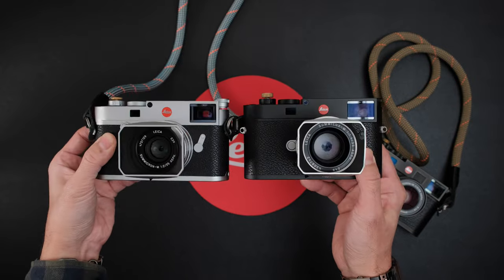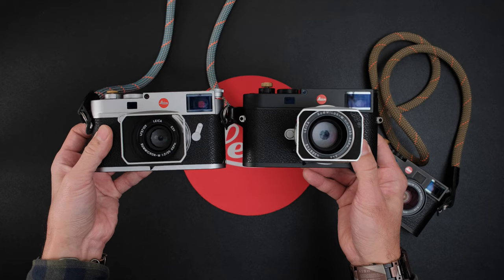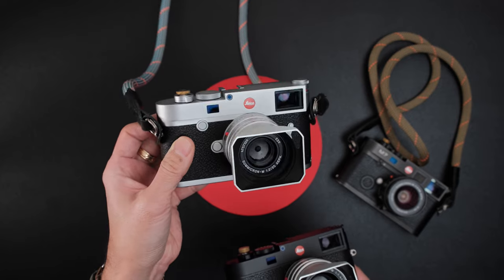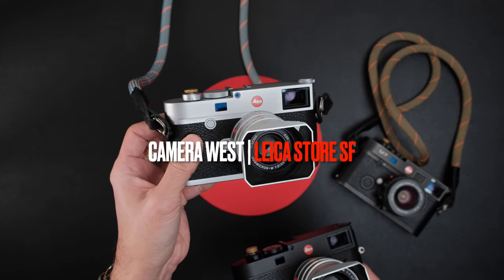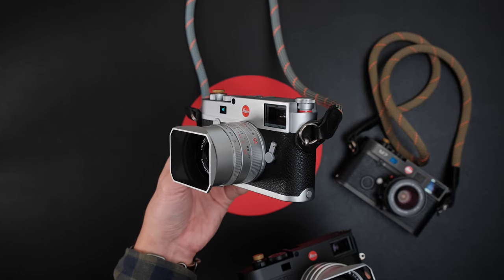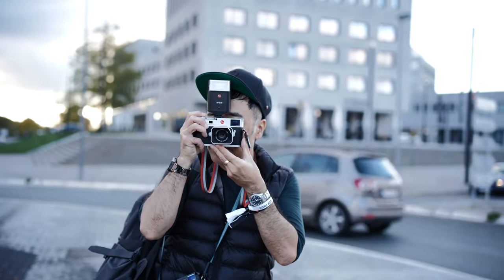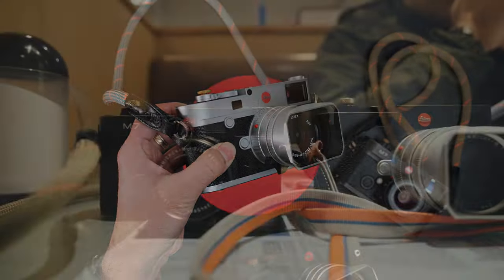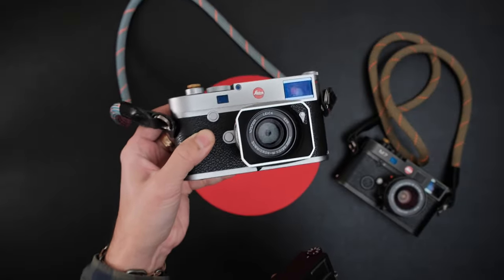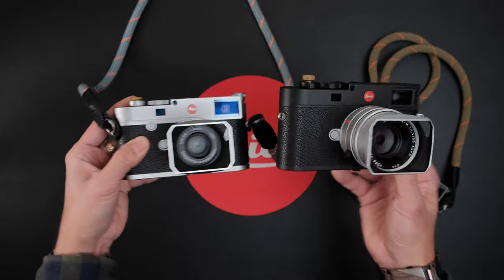These are different finishes, but there's a good reason we can talk about finish a little bit later in the video. I had a chance to shoot with both of these — I had the M10R when I was in Germany. Thank you so much Camera West and Leica Store San Francisco for the long-term loan on this. Since I got back to Canada this has become my everyday, day-off, having-fun camera — the M10R. And here is a brand new M11 and I've been able to shoot with it back to back.